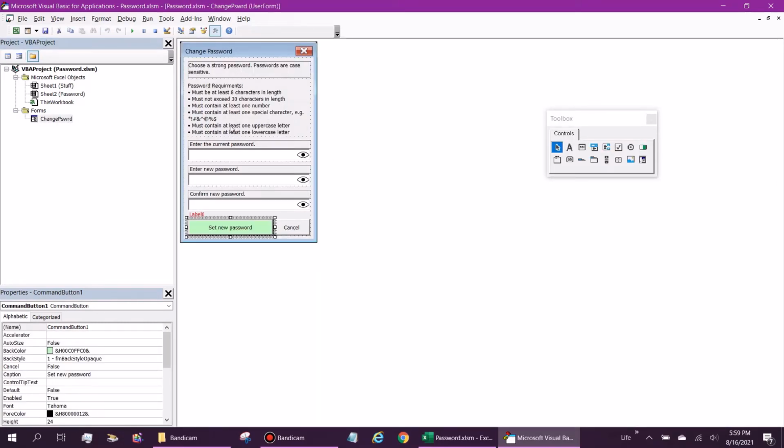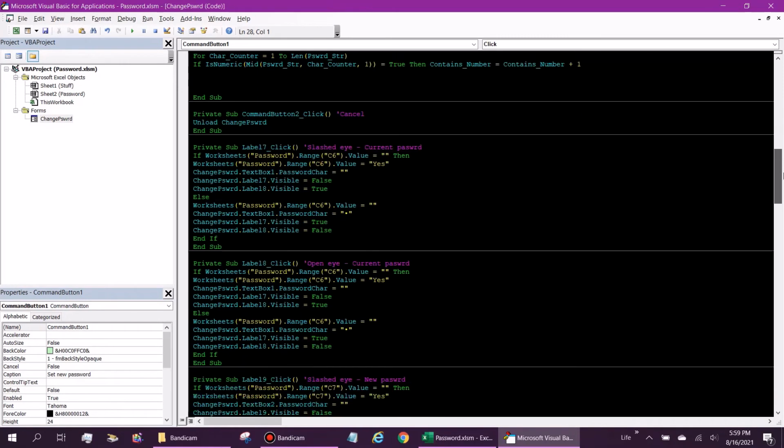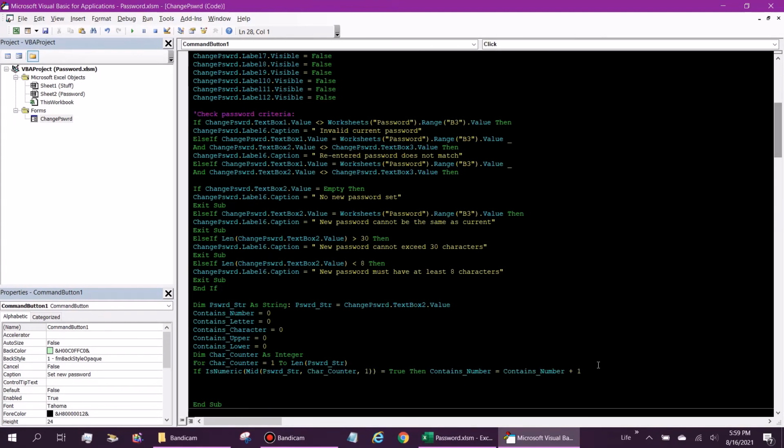Let's say your criteria is must contain at least 5 numbers. So this would have to count up to 5. We'll put the checks after the loop, but if this equals 5, then your criteria is met. We'll get to that later, but for now we're going to stick with this. So that just checks for the number.